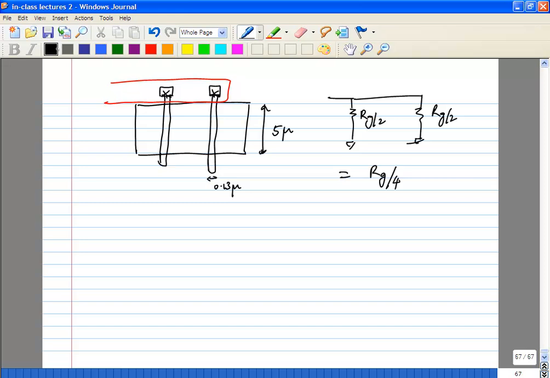Simulation also, if you put fingers, then the perimeter effect will be different. So it will get better. Will it be better or worse? The drain capacitance will get better. The drain capacitance will reduce, but the source capacitance will increase when you do multiple fingers. That is another effect. We'll probably consider it later.